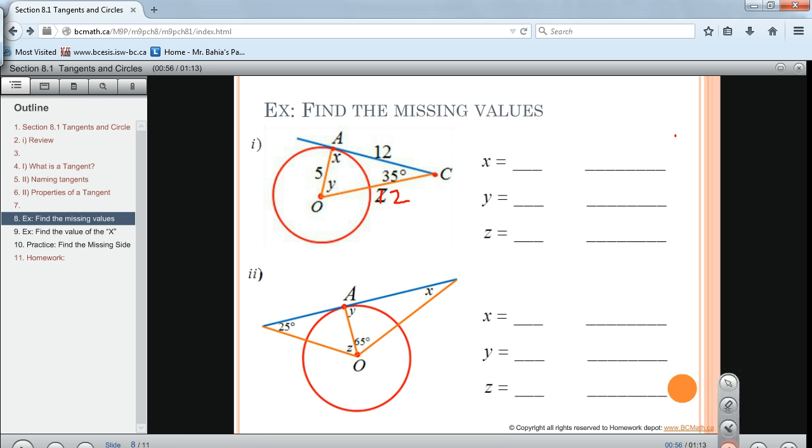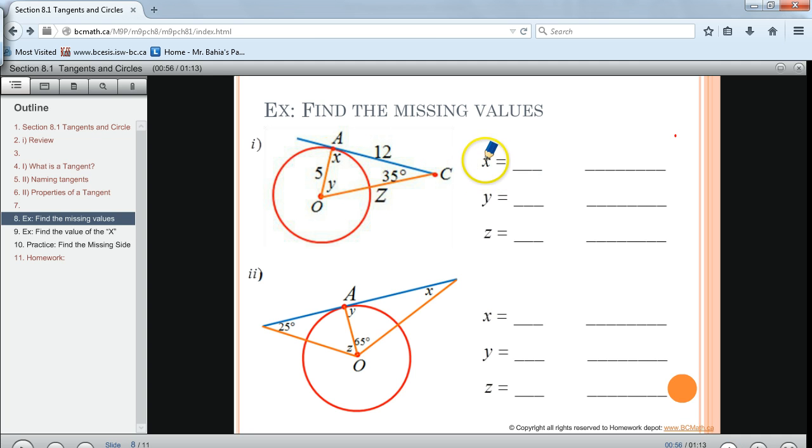Alright, let's play with this knowledge. Okay, so here's a diagram. I would draw this as best you can. Pause it if you have to, and try to figure this out on your own if you can before I give you the answers. I want to figure out angle X, angle Y, and this unknown side Z, using all the rules we have so far.